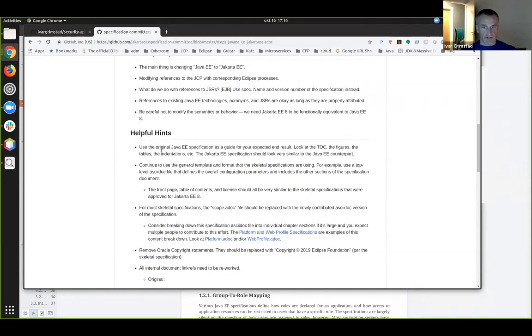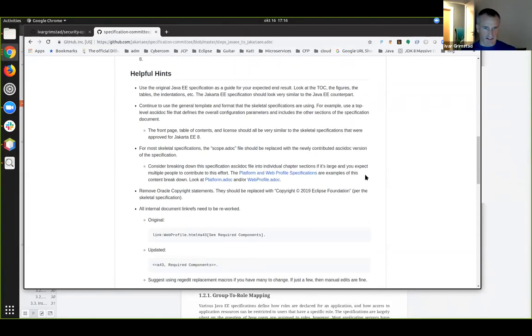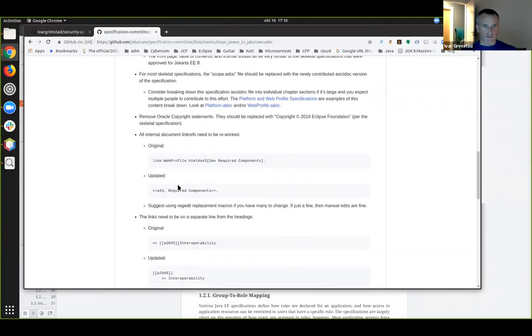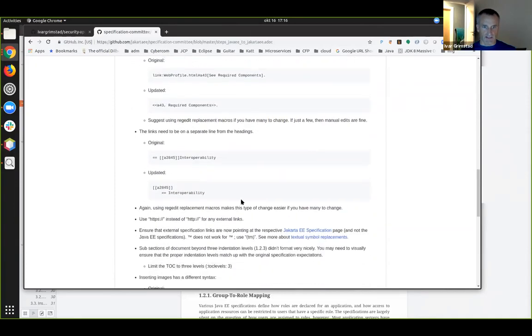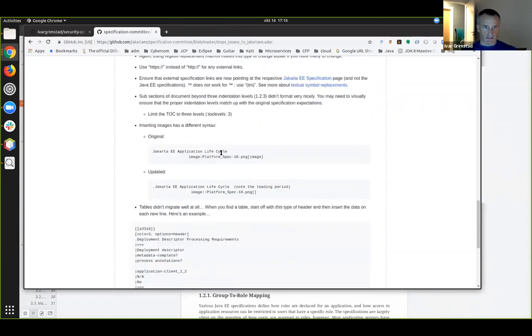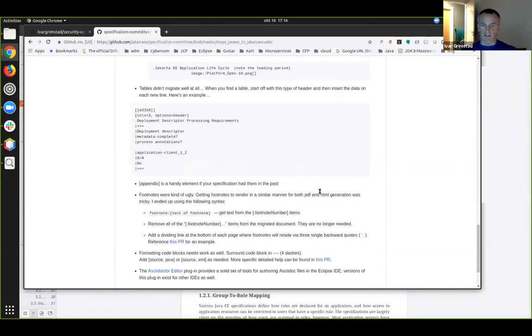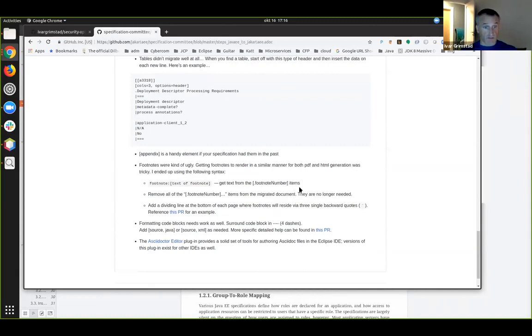Kevin has helped us here with creating a lot of helpful hints while we go through the conversion. It depends on how it's formatted, if it's generated from a Word document or something. It could be some weird ASCII thing here and there. So you need to go carefully through and just make sure that all the images and things look the same. So there are some helpful tips and tricks there. And of course, as with anything, if you discover something new that would be good for everybody to know, please update this document with a pull request.